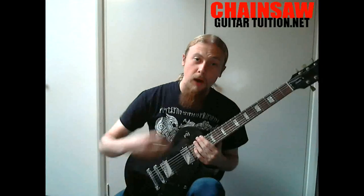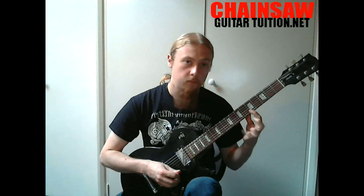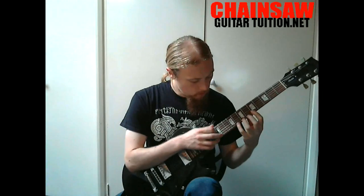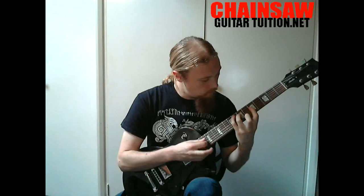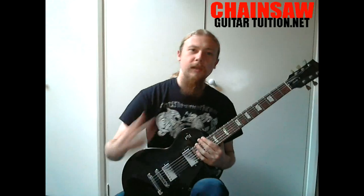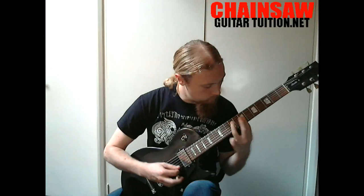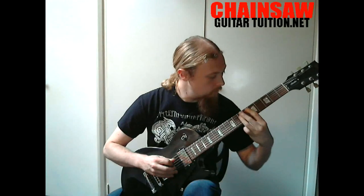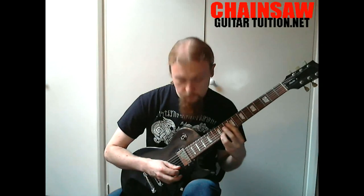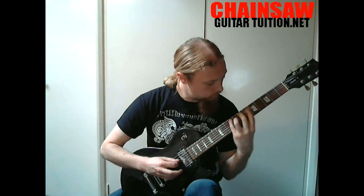This technique is often combined with other legato-style techniques — there I was adding in a hammer-on and pull-off. You can also add in a tap. It can also be used to play faster melodic stuff, or full scales. It's another way to do a chord run — just sweeping down the strings as you go across.